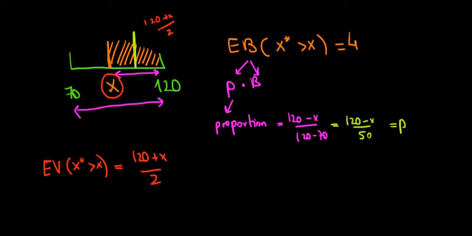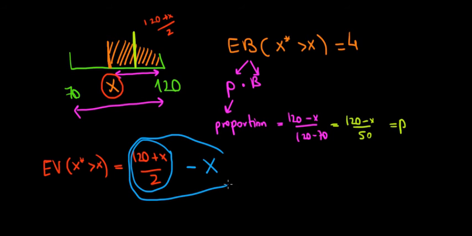But we're interested in the actual benefit, and the benefit means the improvement relative to what we have at the moment. So the improvement to what we have at the moment would be the quality of the player that we might get relative to the quality of the player that we currently have. So that would be this one minus our current quality, minus X. And this whole thing would equal our expected benefit, expected gain by finding a better player relative to the current player.